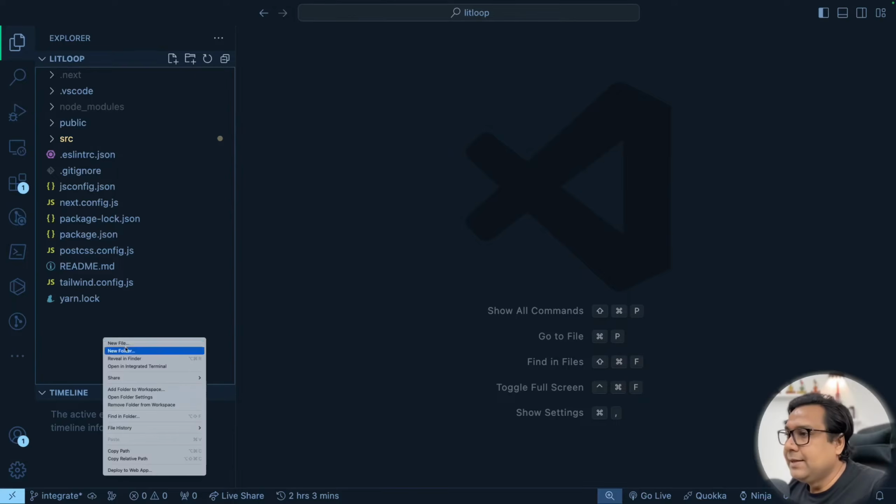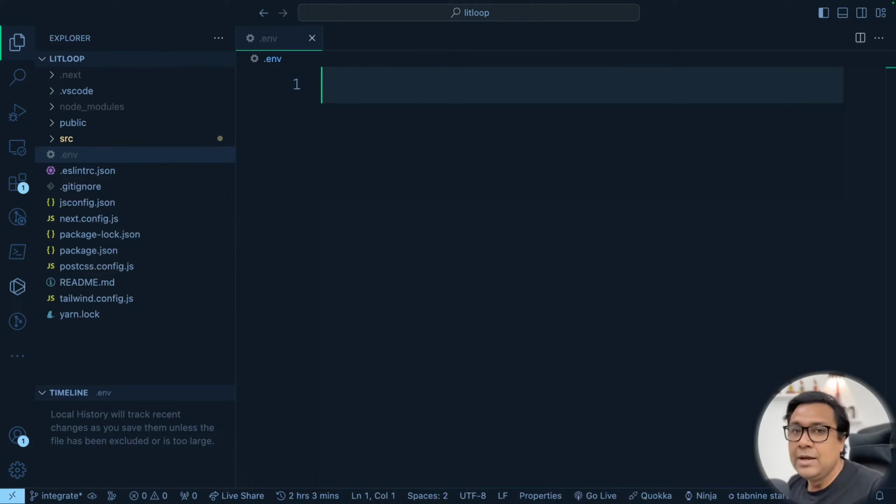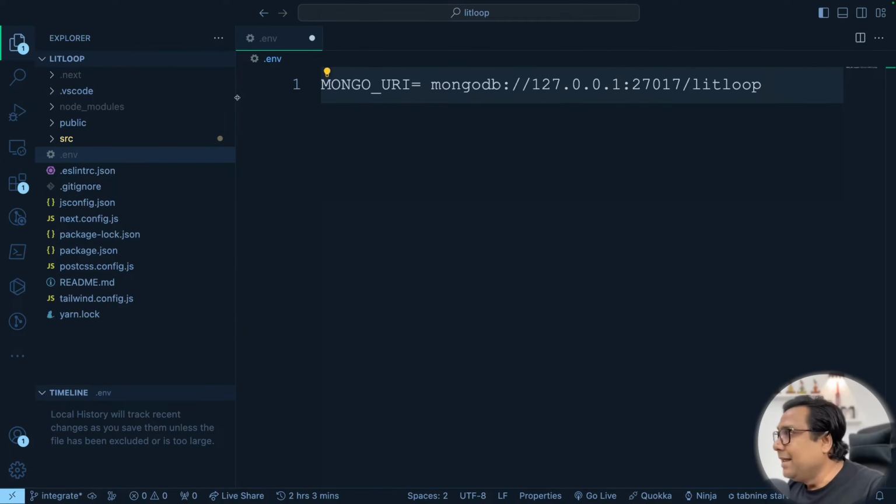First, let's create a .env file at the root of our project at the level of our src. And over here, we are going to define the URL that we'll be using to get access to our MongoDB. You can give any name to this key value pair. I have given it as mongo_URI. You can give it as data_URI or database_URL, whatever you would like to.